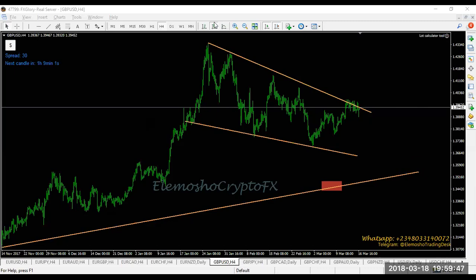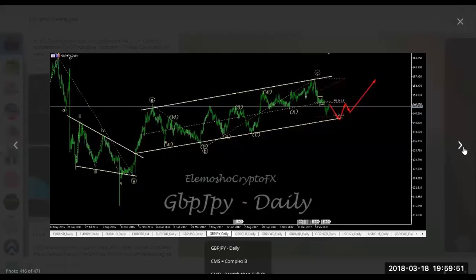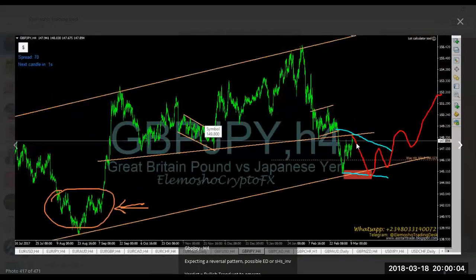So the next one that I gave you guys was GBP JPY. And for GBP JPY, that's the pound yen, I told you that we are still expecting price to go down to test this low before we start the bullish trend. And on the 4-hour time frame, I told you guys that we will be trading something that will look like this kind of setup, where price will come down here and consolidate to give you the bullish setup, which will look very close to what we have right here.